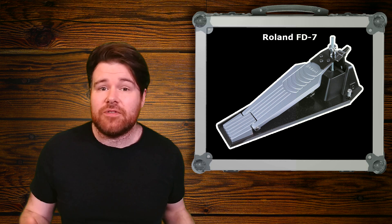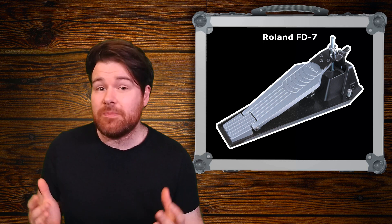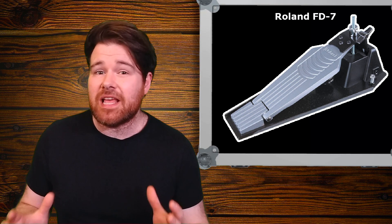But it works great for me. I haven't really got a lot of experience with the Roland FD9, so I can't compare. But on the flip side, I picked it up for £40 secondhand on eBay. The FD9 is way more expensive than this, so the comparison doesn't really hold up. So if you do spot an FD7 pedal around, I would highly recommend picking one up, even if it's just as a rugged backup for gigs.